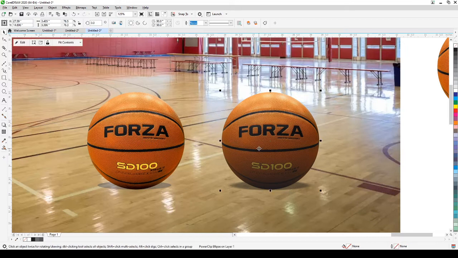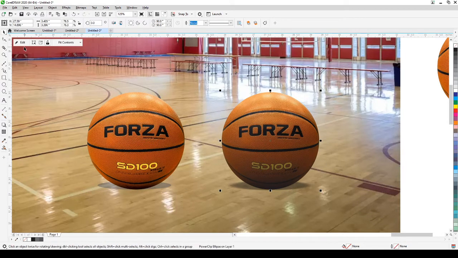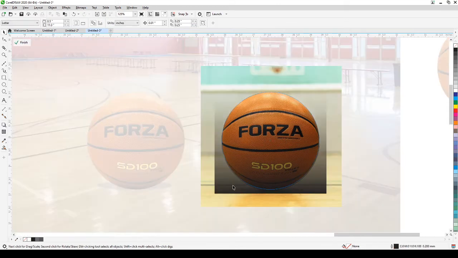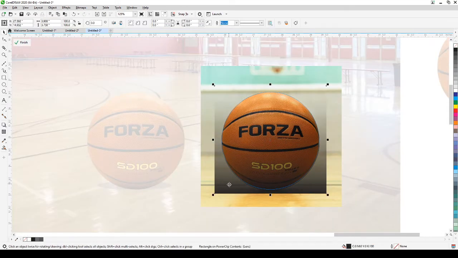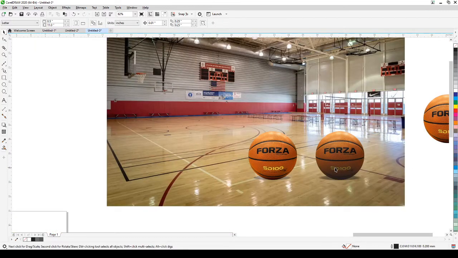So these two are the same image, which is power clipped. But what I did here, if I go to edit, within the power clip, I made a linear fill, a black linear fill. So that's why the effect would be like this. It has more shadow on the ball, and actually it looks like the color changed because of the black gradient.